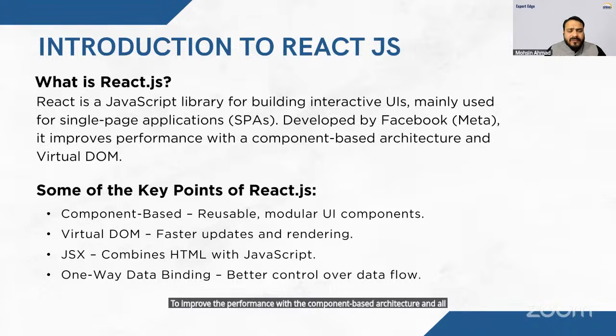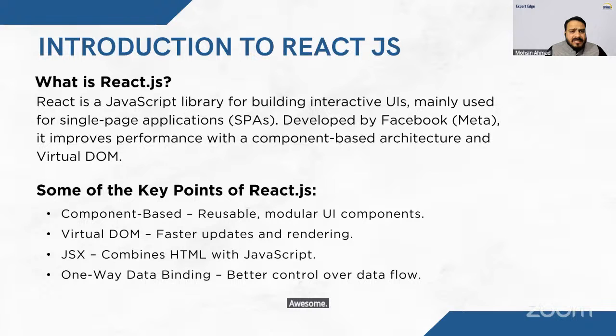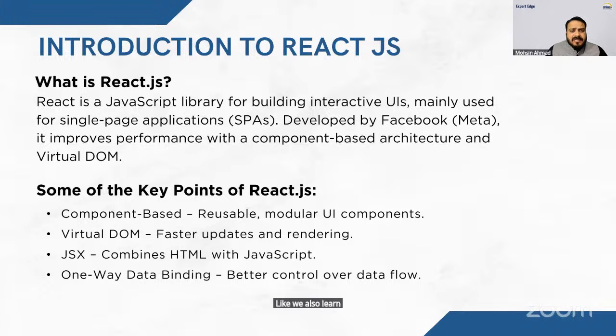So after this slide, we have to know what the components are. We have to know what are the components and different types of components in React.js also. Basically, it is component based. What component based means is we can reuse the things in React.js that we create in a component, and we can use the component in other sections as well. We also learn virtual DOM, JSX, and other things.